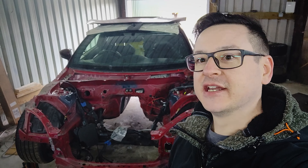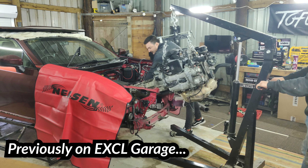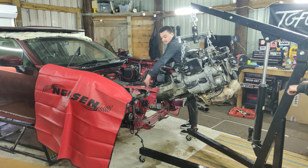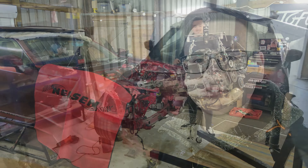If you're not familiar with the channel, this is my GT86 and as you can see, it's about an engine at the moment. Speaking of the engine, here it is. It's a Chevrolet L92 LS-based family engine, which I've essentially rebuilt - deleted VVT, just did new rings, bearings and a new cam in it. It's essentially an LS3 with about 0.5 less compression, and the idea is to get that into there.